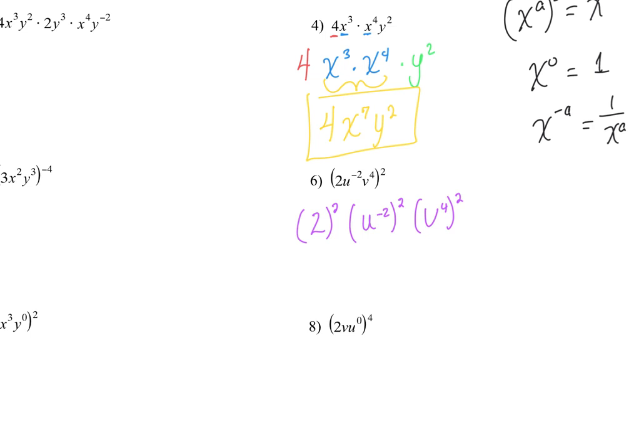For my numbers, I am doing what I've always done with exponents. 2 to the 2nd power is what? It is 4. Here, I'm doing that multiplication rule. Power to a power, I'm going to say negative 2 times positive 2 is negative 4. Power to a power, 4 times 2 is positive 8. My instructions specifically say I don't want negative exponents. So which one do I need to change and how do I make it positive? The u needs to change, and yes, we're going to put it on bottom. So we're going to say 4 and v to the 8th is going to stay on top. The u is going to go to the bottom, and we're just going to make it a positive because we've already reciprocated it.